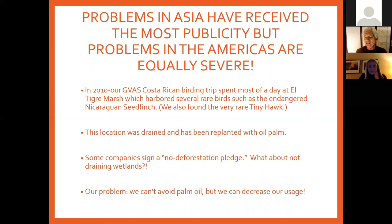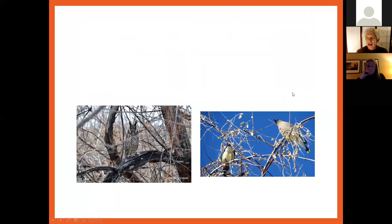And it's also important for me to say that the studies I have read indicate that more jobs per acre were provided by the original agriculture, small farms and so on, than by palm oil. So even though palm oil may bring more money into the country by leasing the land and so on, in terms of employment for these countries, it's a loss. So you don't have to feel like, oh gosh, we're going to put people out of work and they won't have jobs. If we could go back to what was there before, there were actually more jobs, if not more big money flowing. Okay.